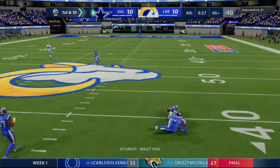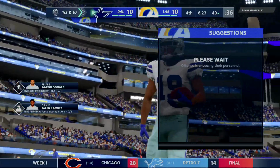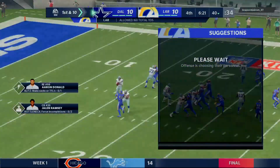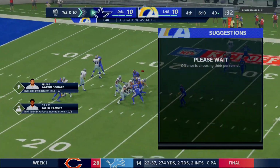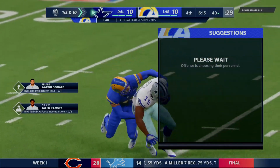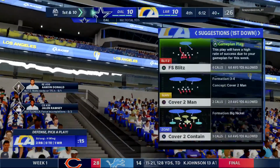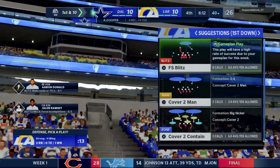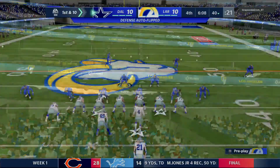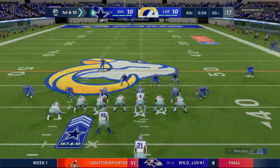And down he goes, but he takes it up to the 40. This drive starting off on the right foot, 18 yards. If you're going to blitz, likely going to leave you in man coverage with this guy, and that is less than ideal. It is, because just about any offense that has an elite receiver, if you blitz and have him in man coverage, you're going to him, even if he has an elite defender on him, because he usually knows where the ball is before the defender does.